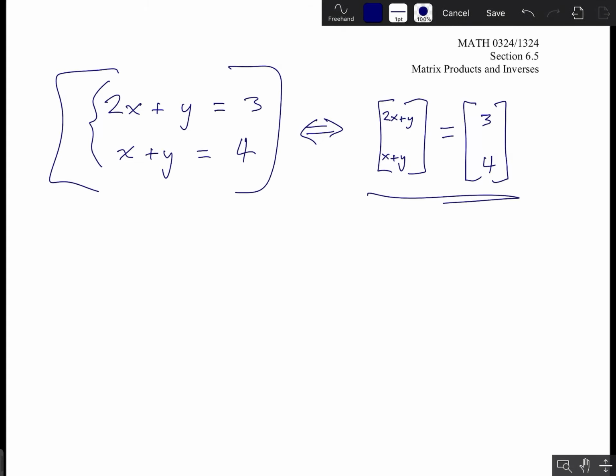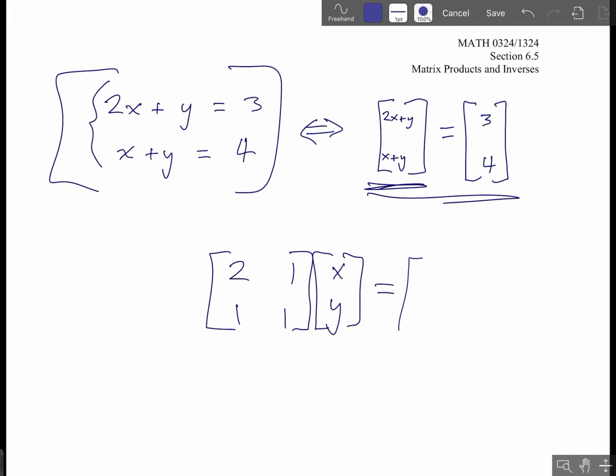Now something to notice is that you could rewrite the left side of this expression up here as the matrix A that we worked with earlier, which was 2, 1, 1, 1, times the column matrix xy. And if you'd like, you can check that by just using the ordinary rules of matrix multiplication that we saw earlier. So all 3 of these are equivalent with each other. So these are 3 different ways of writing a system of equations. But now remember, this was our matrix A from earlier.